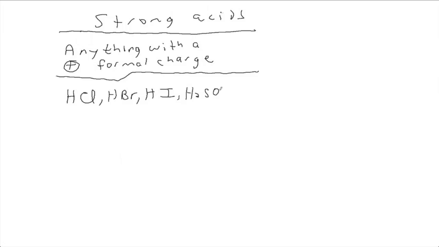There is one more that I think you've probably seen. Do you know what the name of this compound is? Is it sulfuric acid? Yeah, it's sulfuric acid. That's certainly another very famous strong acid, even though it's neutral. These are the only neutral compounds that are strong acids in organic chemistry. There are other strong acids, but they don't come up much in organic chemistry. So these are the only strong acids that are neutral that play a significant role in an introductory organic chemistry class. So I'll just make this list.